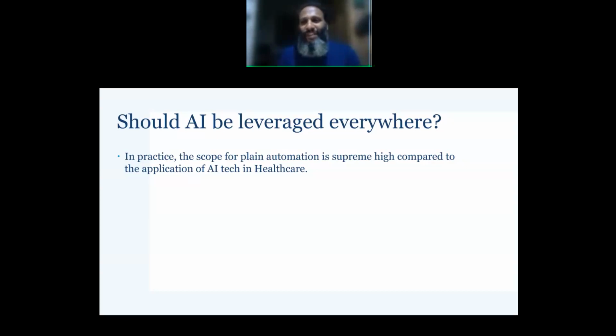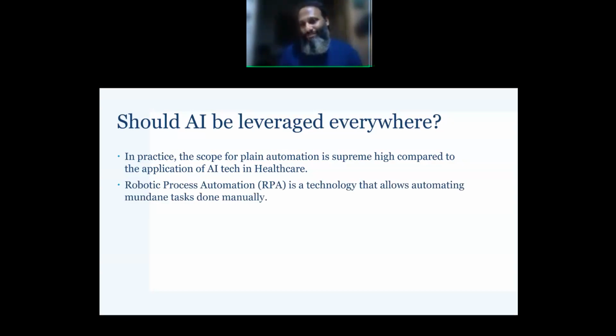Anything that humans do, can I change it to automation? Because this human is doing a mundane, repetitive task. Can the repetitive tasks be replaced by something which can do well in repetitive tasks? Yes, that is perfect. So plain automation, no questions asked. Healthcare is full of automation opportunities. But what are the problems which can be leveraged using AI? That is a question you should be very, very clear about, because not all problems need AI. You don't need AI for a lot of problems in healthcare, but the majority of the problems can be addressed using plain automation. So this is where RPA as a technology comes into play.